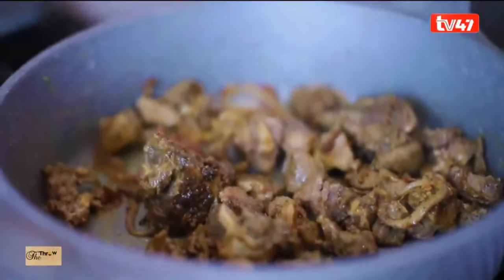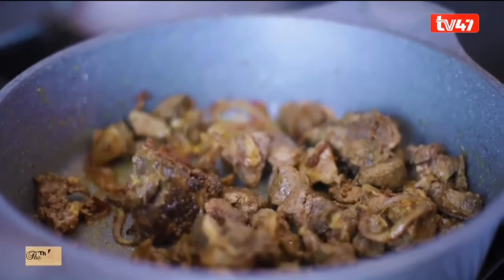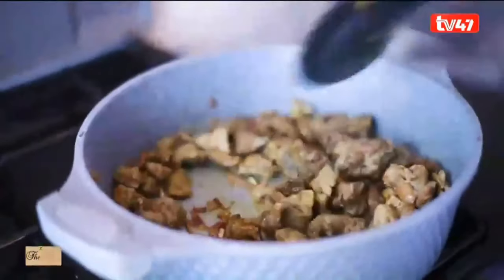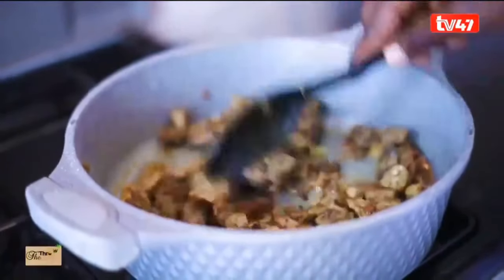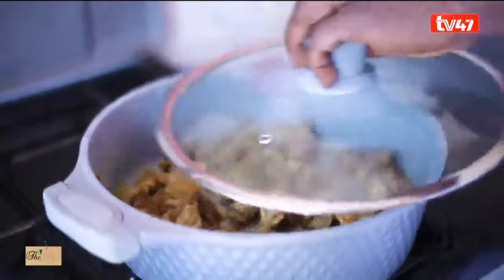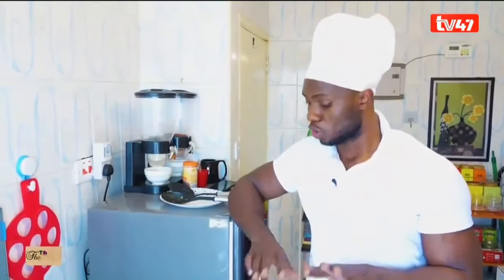This step also gives us enough time to ensure that these spices penetrate the meat well. Because the moment you introduce the tomatoes to this pot, you're going to have a good mix, yes, but the spices won't cook as well. So put them during this time and let the meat mix well with the spices. You can always put your spatula on the side, and as this process continues, make sure that you're very observant. It's not supposed to take more than 5 minutes, so that you don't burn the meat and you also don't overcook it.